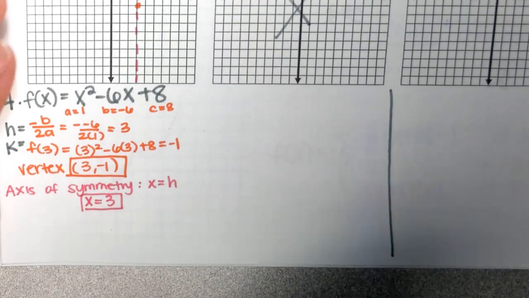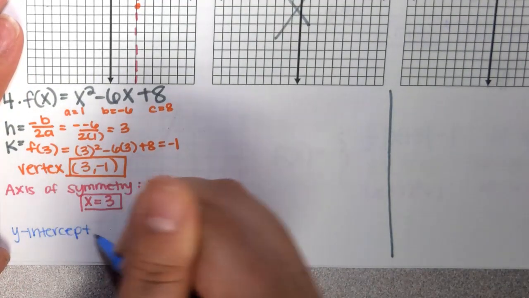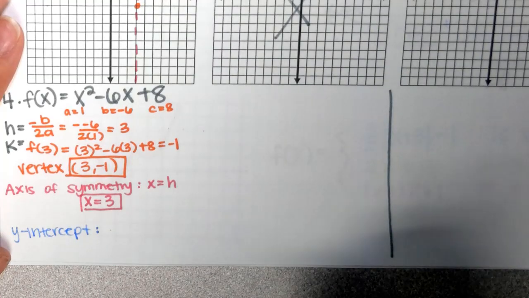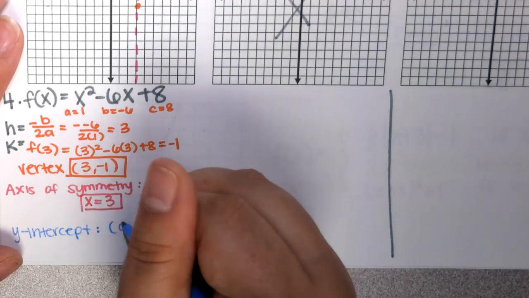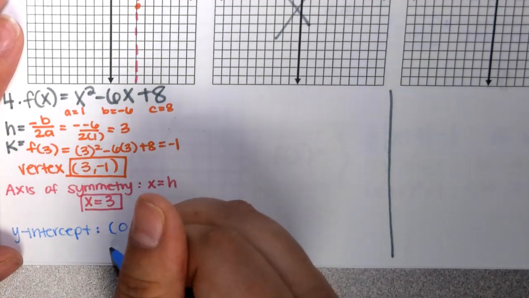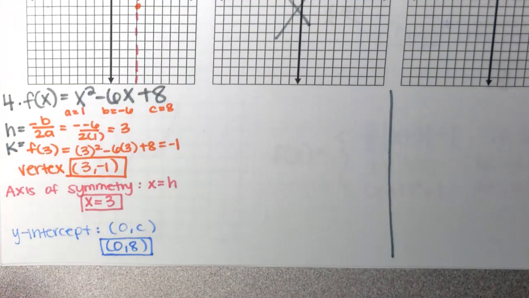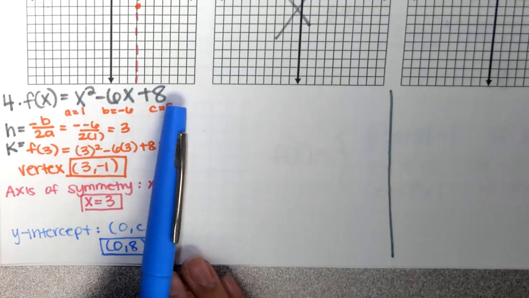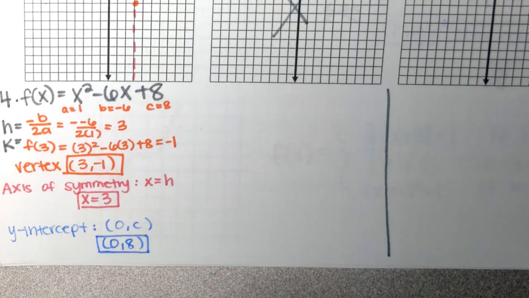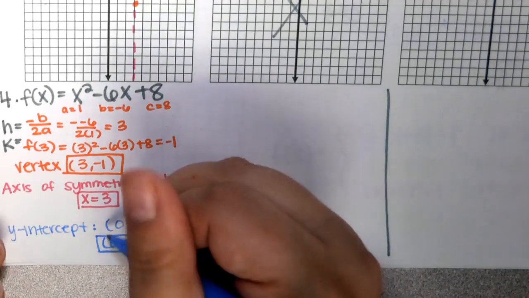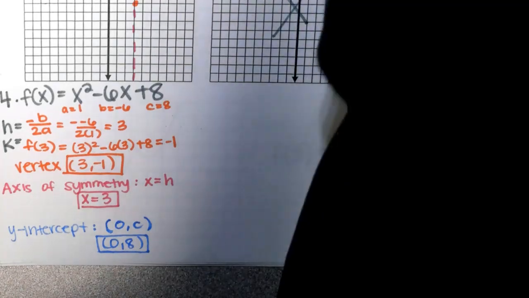And then I think Jonathan answered this already, but what is my y-intercept? How do you find the y-intercept? It is your c value, but I always want a point. What is my c value here? So my y-intercept is 0, 8. Your y-intercept will always be your c value, because if you plug in 0 to these, they just become 0. I need all of that written down, please. I'm almost done.